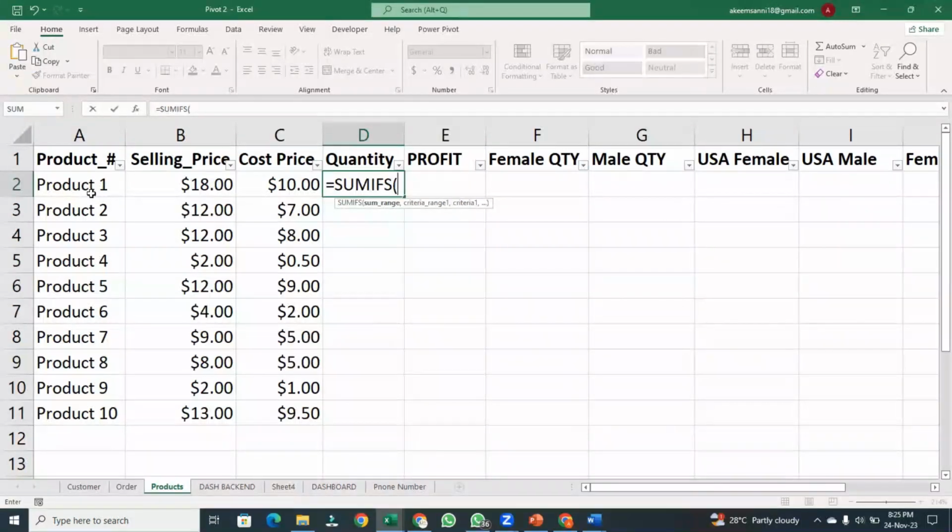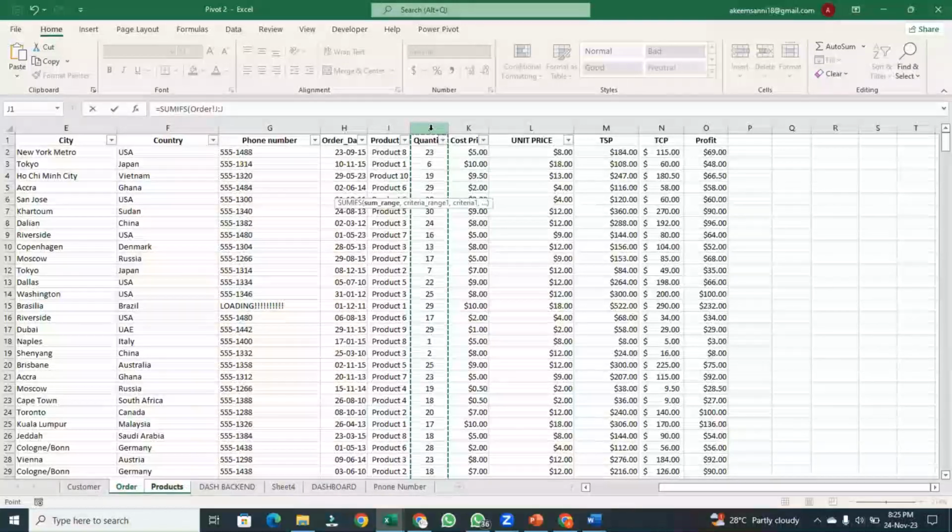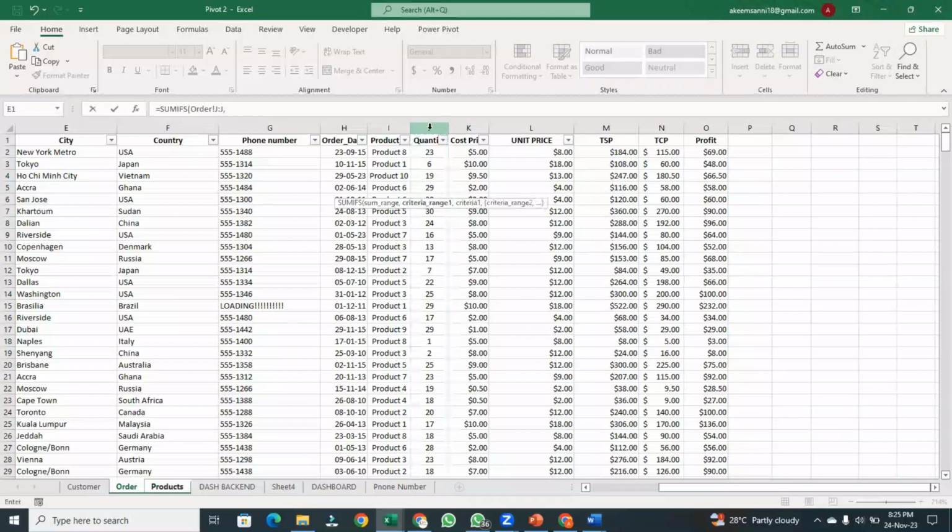The very first argument that you see here is the sum range. What is it that you want to sum up? I want to sum up all the quantity, comma, for product one.